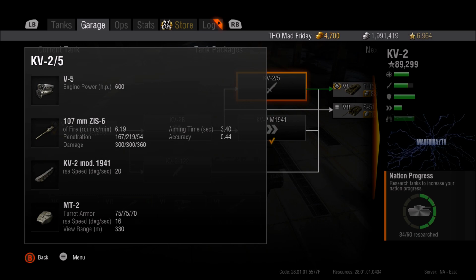Right, so the 107mm does 6.19 rounds a minute, which is not bad considering it does 300 average damage. And it's 167mm of pen. At tier 6, 167mm is pretty damn decent. The aiming time and accuracy do let it down a bit. It's 3.4 second aim time and 0.44 accuracy. But both of those figures are still a lot better than the howitzer.